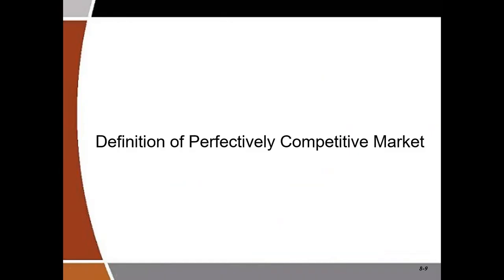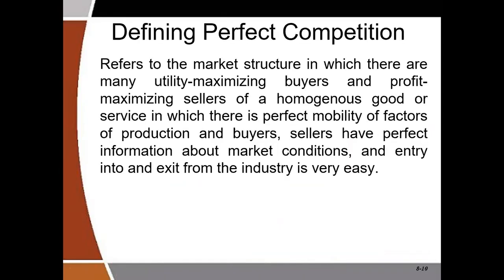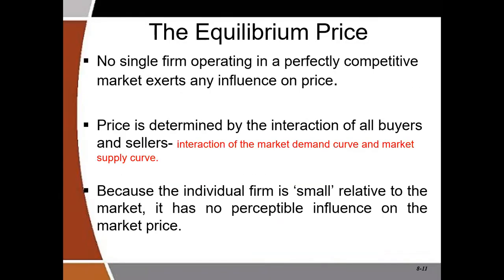Now, the definition of a perfect competitive market. Here, it is defined by its characteristics, okay? So you can just read this definition because it is defined by their characteristics. Now, how do we determine the equilibrium price of a perfect competitive market? Note that the entire price of the market is determined by the entire market demand and the entire market supply, okay?